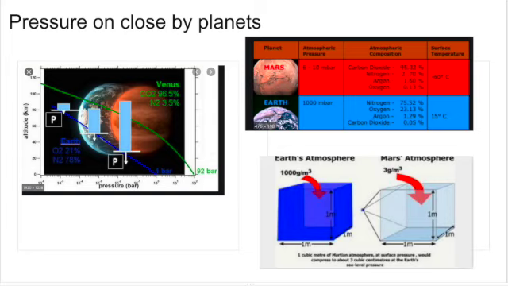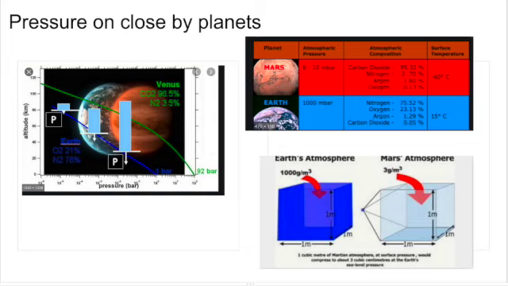Now on Venus, it's interesting. We start at sea level at the bottom right at 92 bars. It has much more carbon dioxide, a lot more volume of gas per unit area, than Earth does. So that's why it has that pressure. Now as we go up, we can get to 1 bar of pressure at about 60 kilometers up. So there's a place where you could float in a balloon on the clouds of Venus, and you would be at the same atmospheric pressure that we are used to here on Earth.